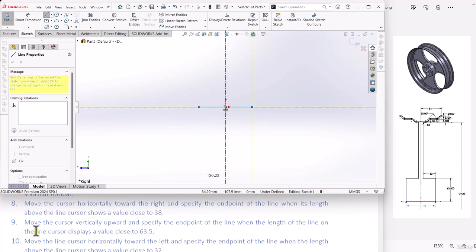Next, move the cursor vertically upward and specify the endpoint of the line when the length of the line on the line cursor displays a value close to 63.5.